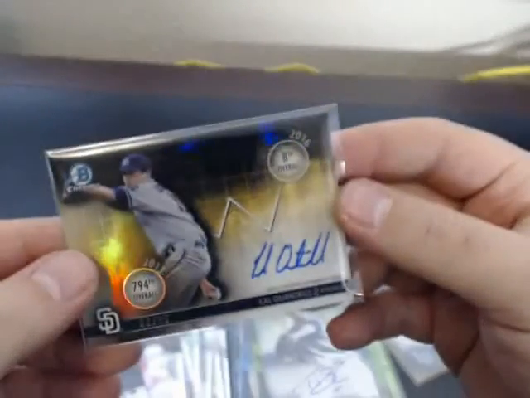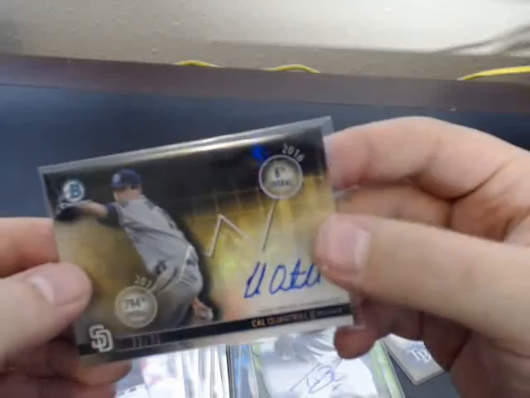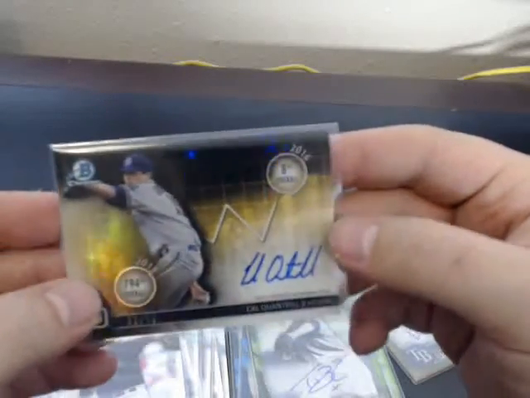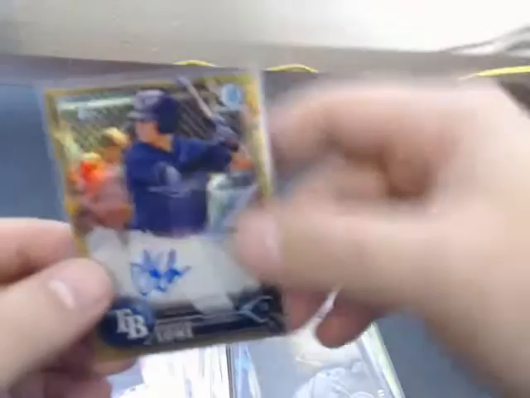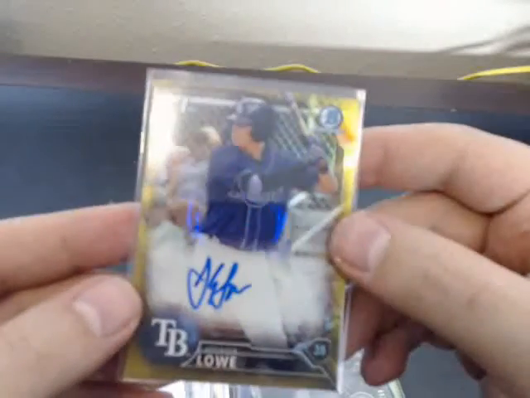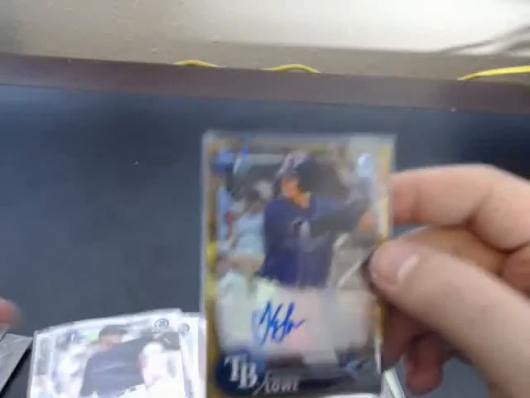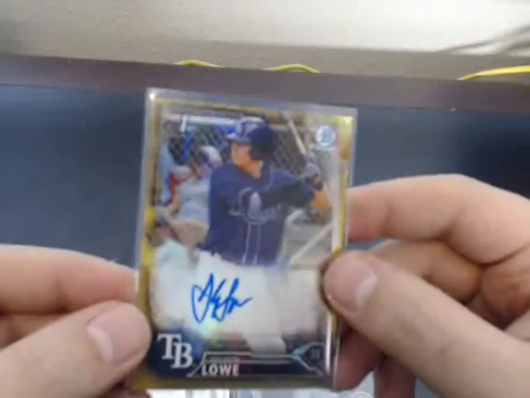Also had a Cal Quantrill draft insert auto, number 32 of 99, Padres. Josh Lowe, gold refractor. That was our cherry, I guess. Mr. Lowe.